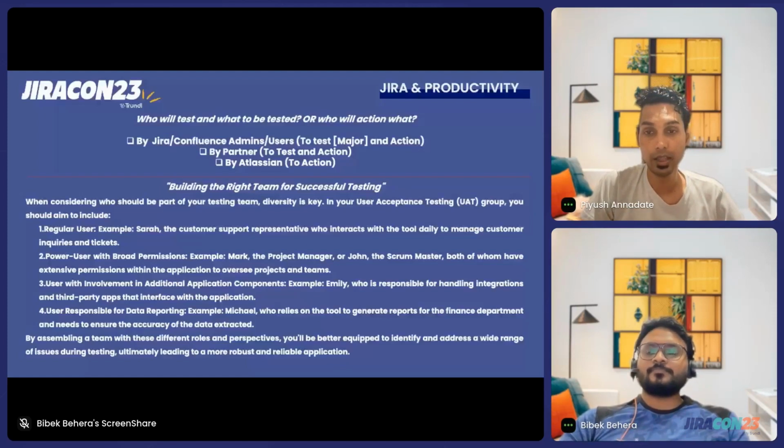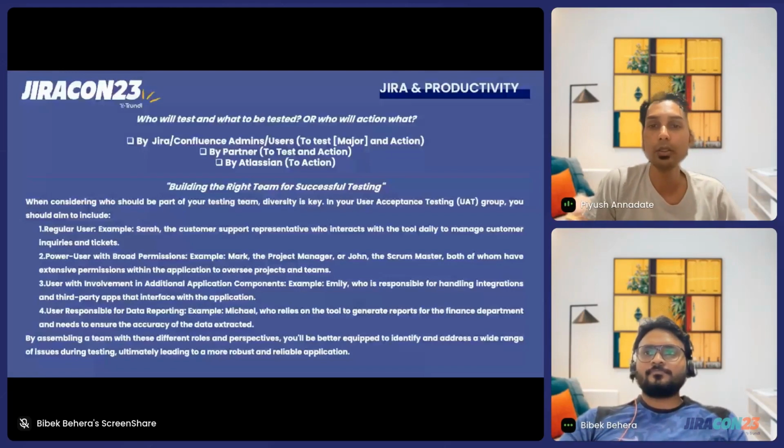Trust me, Jira is not only about data storage or the development process. It's also about reporting. The majority part goes with the reporting. So you should really have a reporting person in the cloud to do some testing, because for them, server or data center versus cloud differs in the UI.